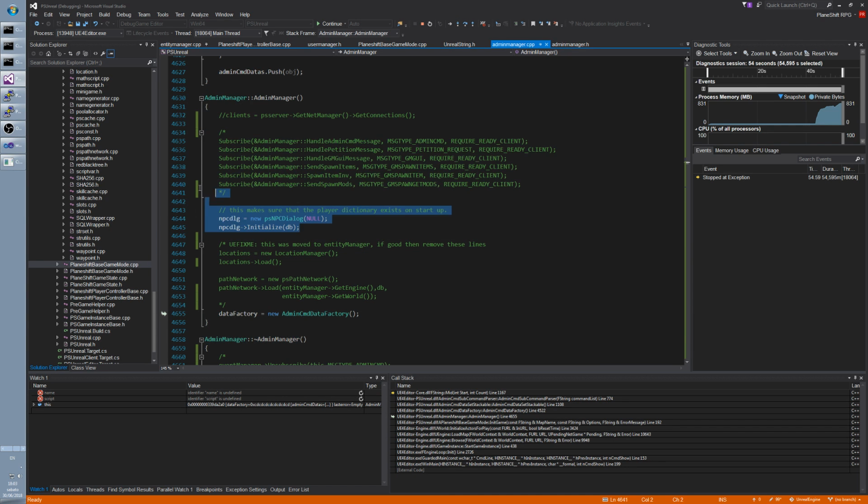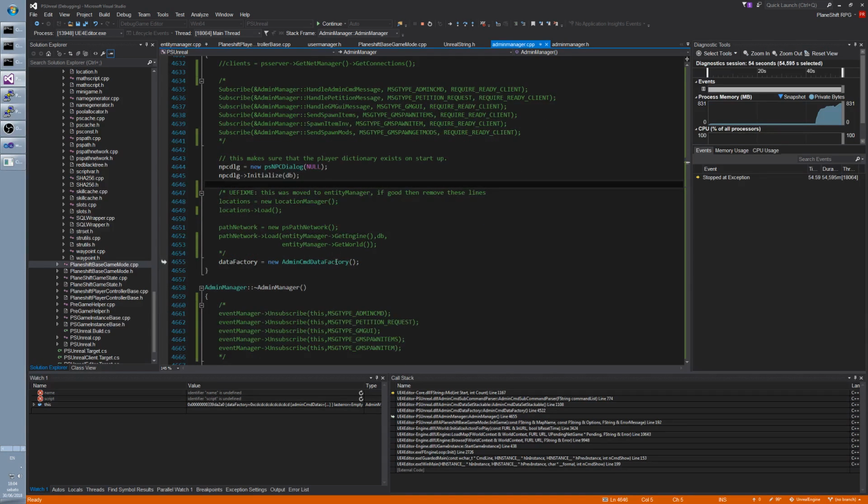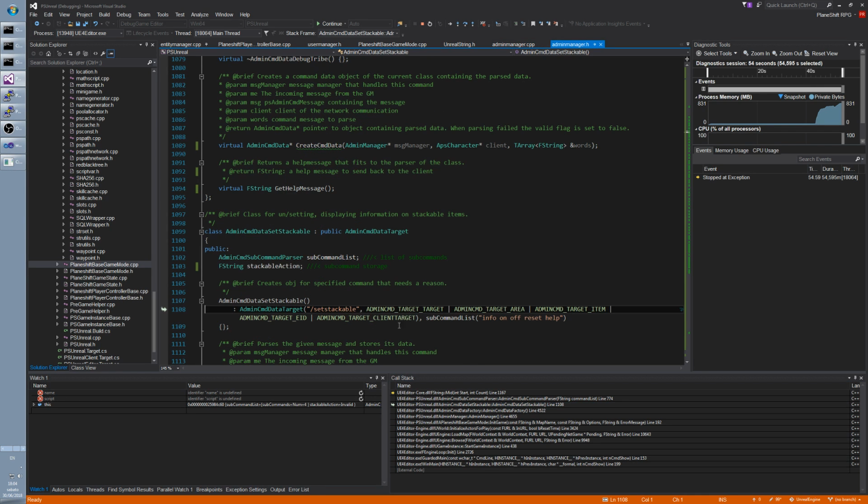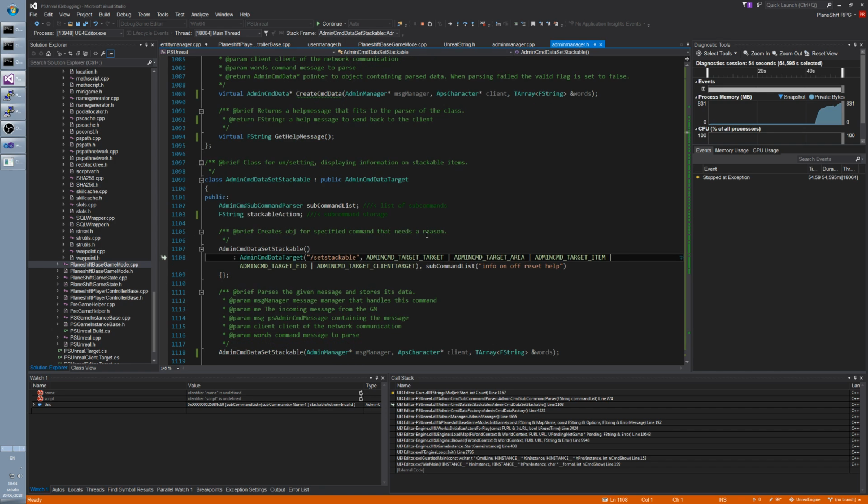It's some of the same team, not exactly the same team. Anyway, going through this, it's trying to do this new command admin factory, trying to register all these things. It's trying to register this, and then one of them is actually breaking. It's breaking on this one, set stackable. Why is it breaking only on this one? They should all be identical, actually.